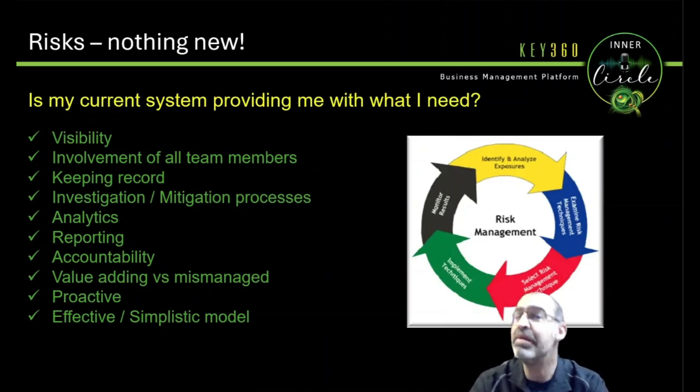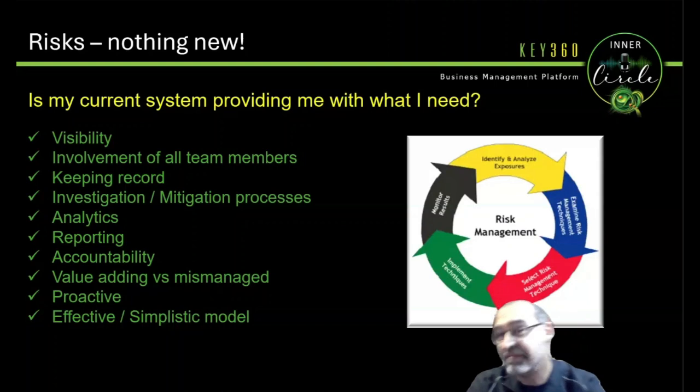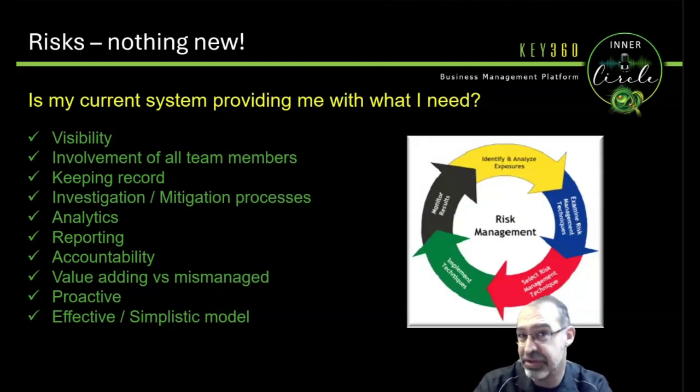The reason I'm asking this question is I'm not always very sure whether everyone is invested enough in the project or in the business. And you might ask yourself that same question. This is a very good test to see whether people are actually invested and to what level. And if they are not as invested as you would like them to be, what can you do to get them invested?